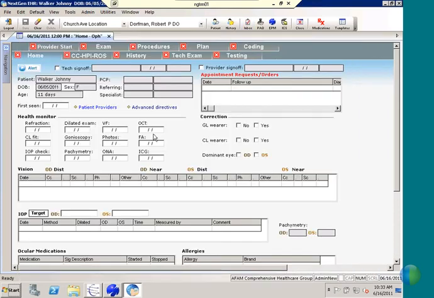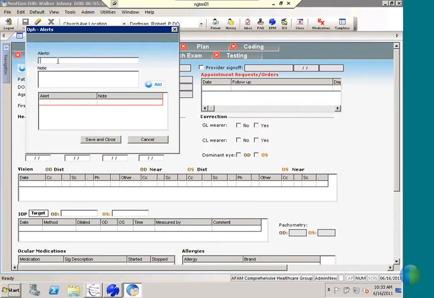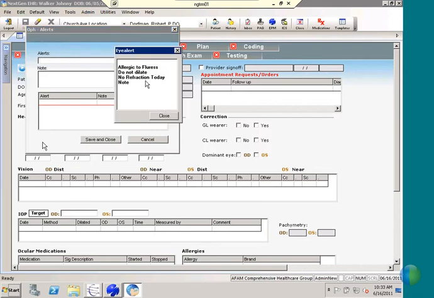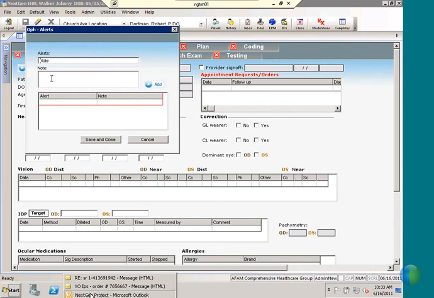Alright, so then the technician will go through, review the information in here on the home page. There's also a place for alerts in here. So you can come in here and put no refraction, allergic to fluoresce. You can put a note in here and type a note.